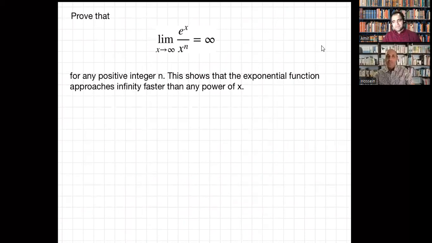So Amir, I have a calculus problem for you. This problem is about limits, and basically it's one of the limit applications. In this problem, we want to look at a ratio of an exponential function to a polynomial function. As you can see on the screen, this is the limit of e to the x over x to the n. You're going to use the limit concept and show us that the limit of this fraction when x approaches infinity is infinity.